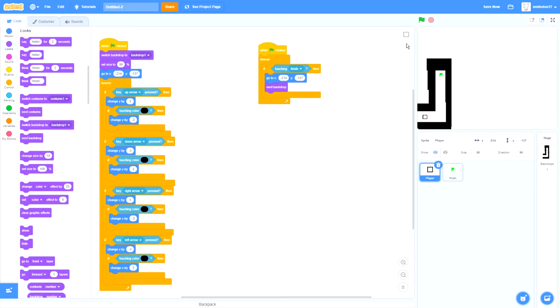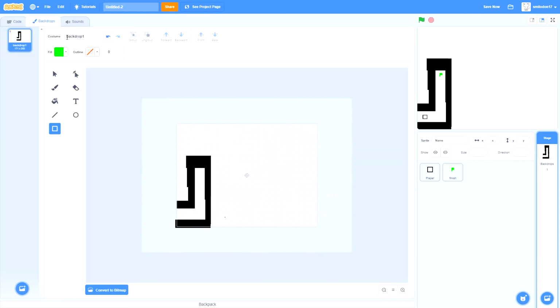And now if we create a new level, I'm just going to duplicate this and then add a little bit onto it. You can do this too, or you can create a new level, but make sure that this starting line stays there, because otherwise it won't work unless you have the new complex thing, which we haven't gone over yet.